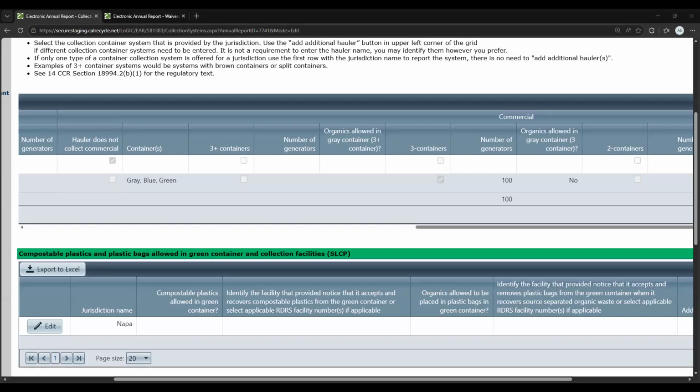Okay, another anonymous participant. Can the organic debris that was created during a windstorm be added to this section? I think follow up with your land rep, because organic debris from a windstorm would be collected in some way. I don't know if you're talking about like you had a big debris box out and you had to pick up trees, or from like in Sacramento we have the claw and whatever to do with that. Follow up with your land rep on that one, because windstorm seems awfully specific to a regular commercial or residential collection system.